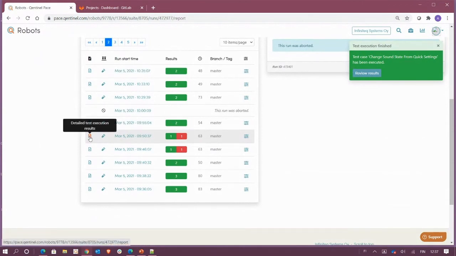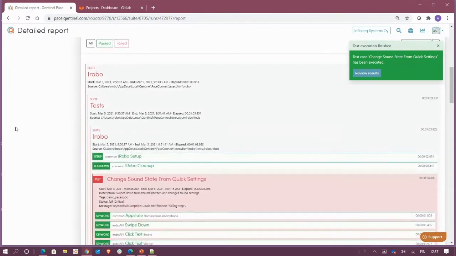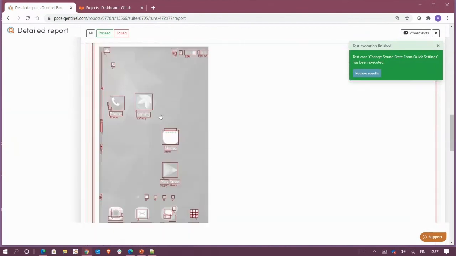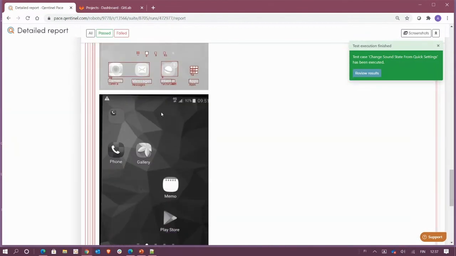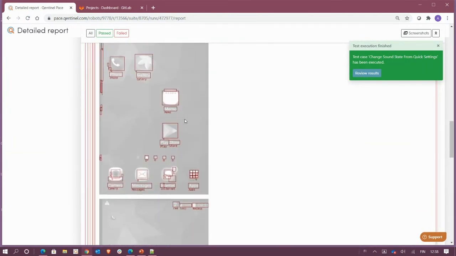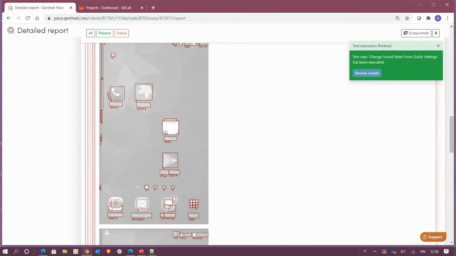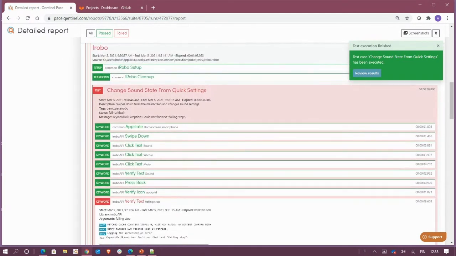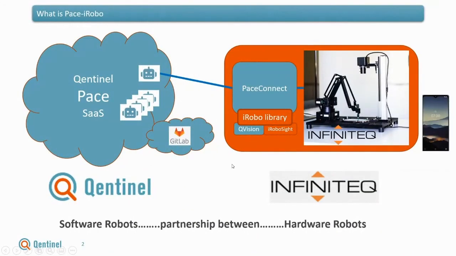I will show you here what should have happened. So over here I have the verified text failing step, so you can see the original snapshot of the display, and here you can see the OCR QVision text detection and text recognition.